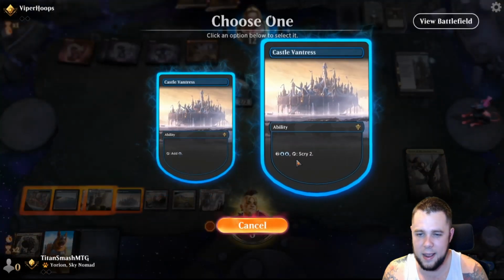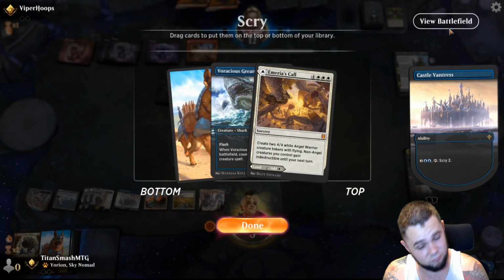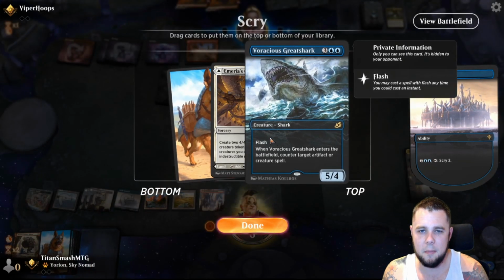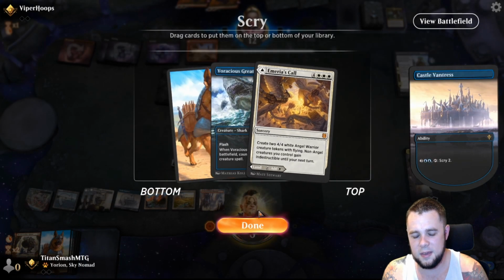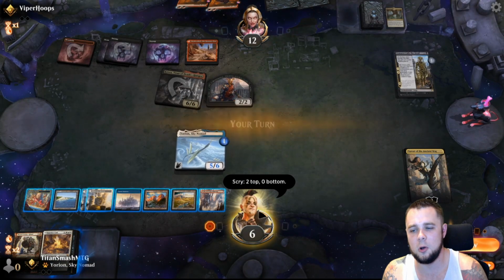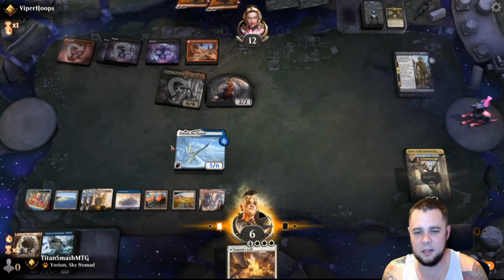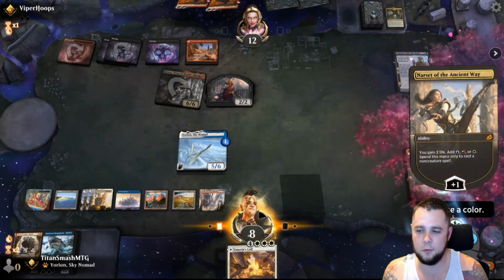So end step here, we're going to activate Castle, scry 2. Let's see what we got. Both pretty sweet cards. Look at my mana. I do want both of these cards. Think we keep a Memory's Call on top here. Could kill Kroxa, but that just doesn't really mean much for us. So I think we're just gaining a little bit of life. And that life is relevant because we can get a little bit out of Kroxa range here.